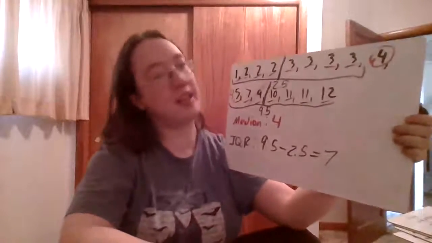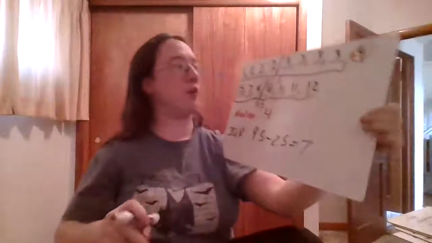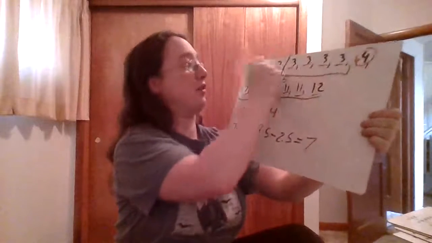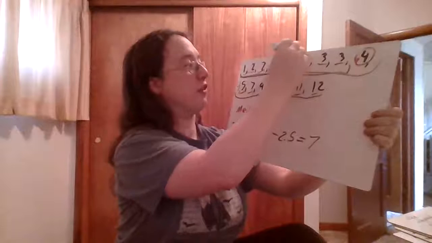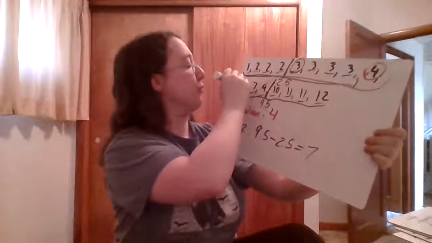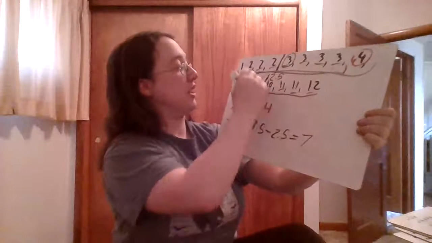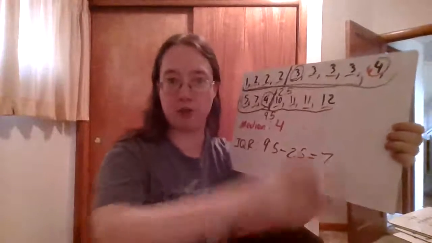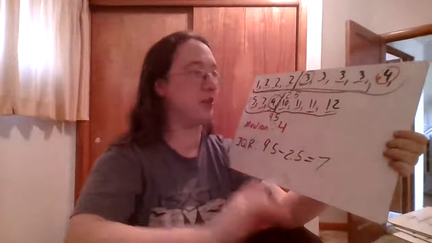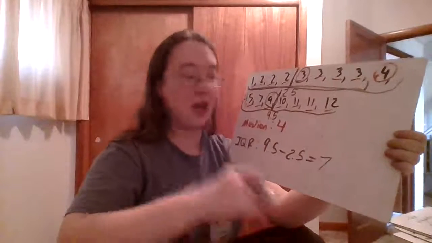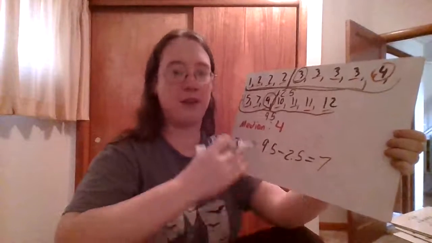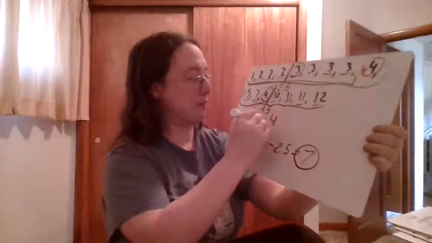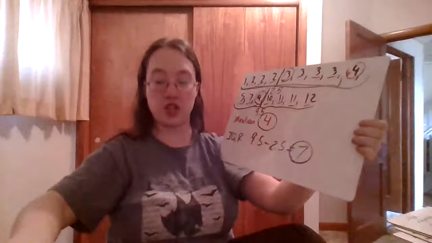Now, just a heads up: if you take that 4 and say, well, no, that 4 is part of this, and you call this 9 things rather than 8, you'd get this as your center. And if you said there was another 4 here, then you'd actually get this 9 as your center. So depending on how you're treating that 4 that's in the exact middle, you could end up with something slightly different. The more points you have in there, the less that's going to matter. Alright, so we got our median, we got our interquartile range.